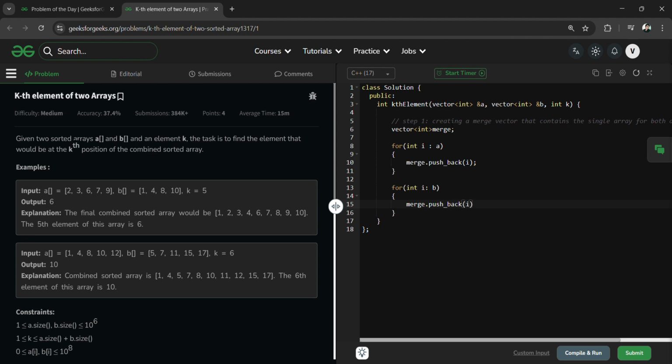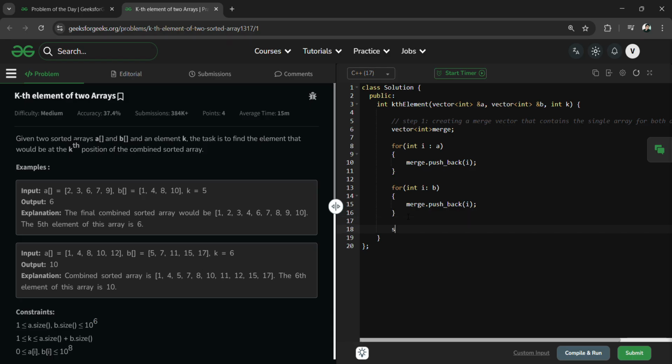Now once I've done these things, I am merging both arrays, but the thing is that it is not sorted. I'm taking array A as 2 3 6 7 9 and array B as 1 4 8 10. After performing this code, I get the output as 2 3 6 7 9 and 1 4 8 10, just after array A, in the single array.